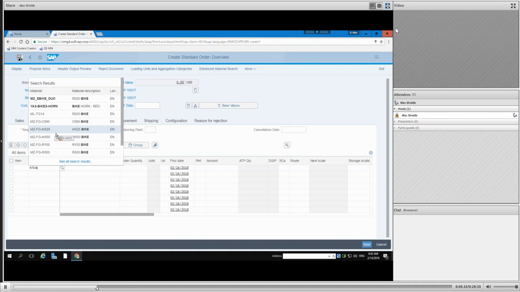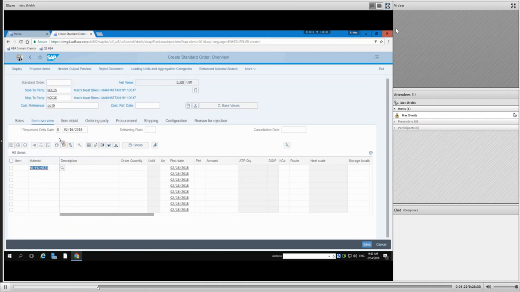The other thing you can see here is enterprise-wide search. So I type in the word bike. I don't have to remember some complicated material names. I just have to remember which material I want with a name that's a little easier to handle. We'll go ahead and enter in a quantity of 2 bikes. Let's say we just got off the phone and are looking for an order.